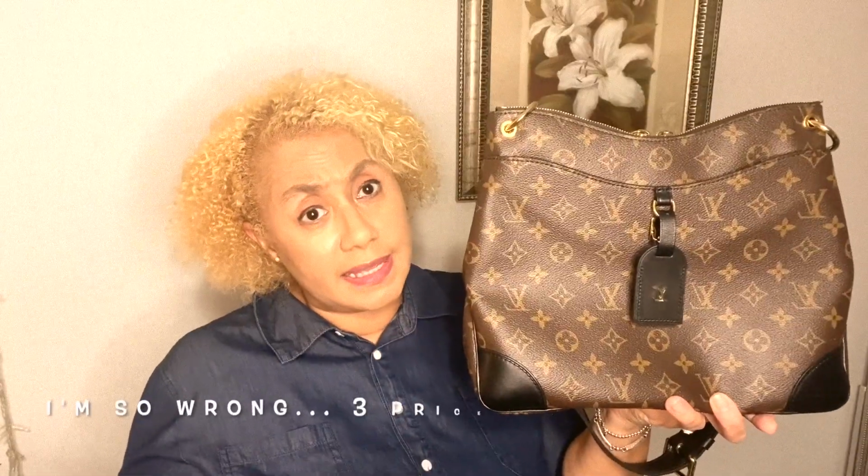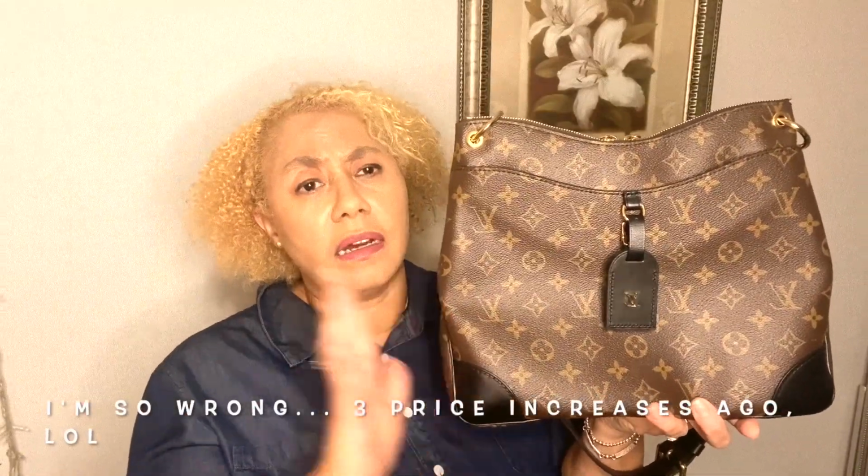And I was considering the Passy. I'm still thinking about the Passy, but the Passy is much smaller. It costs the same. And the Passy has the chain shoulder strap, and this has the leather strap. So ladies, if you're a shoulder bag girl, you might like this Odeon.